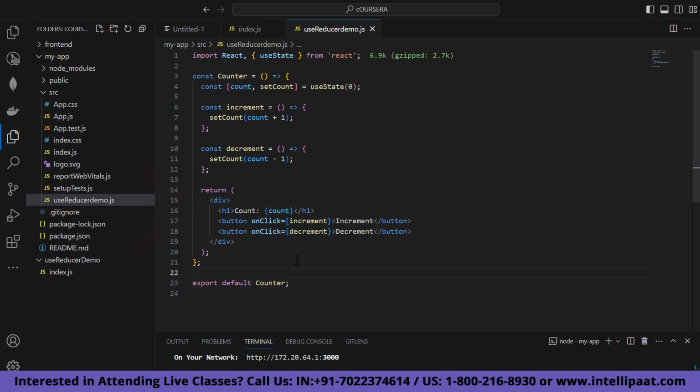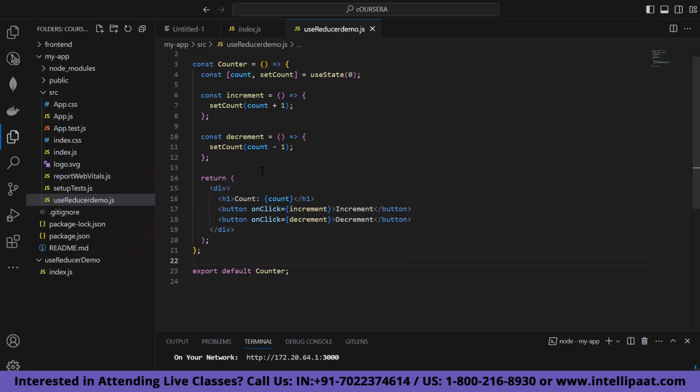Now let's move on to the next part of our discussion, which is the explanation of the useReducer hook and what its purpose is. So as you can see in this code, which is very simple, I have written import React and I'm also importing useState from React. Then I have created a counter and I'm using the useState hook to manage the state of this counter function with const [count, setCount] = useState, and have initialized the count value as 0. Now there are two functions which you can see. One is going to increment the count and one is going to decrement, meaning decrease the count. So it is very simple.